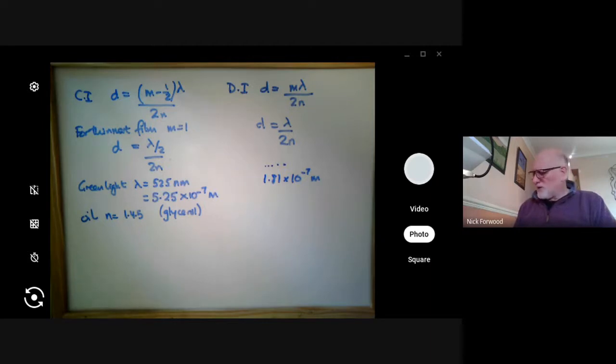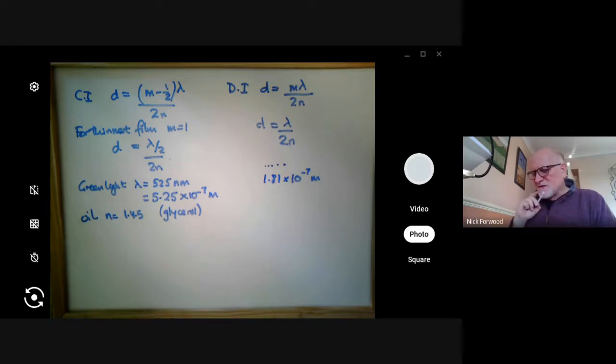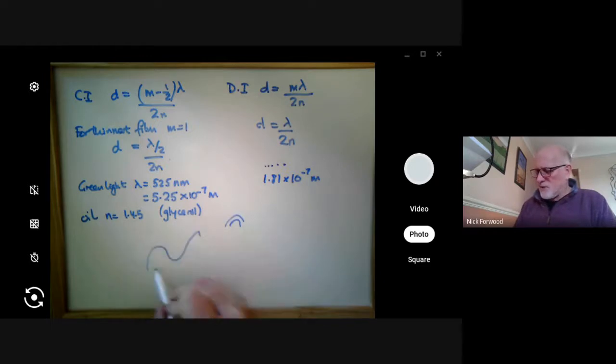Okay. Now, in real life, you're not going to get just green light. You're going to get a range of lights: red, orange, yellow, green, blue, indigo, violet, and the oil film is going to have different thicknesses. So what you will get is a range of constructive interferences and a range of destructive interferences for different color lights, because lambda is going to be different, and also for different thicknesses. So what you'll tend to get is a sort of multicolor, two-dimensional rainbow effect. I'm pretty certain that most of you will have seen this sort of thing where you've seen petrol or oil on a road that's wet and the sun's shining on it, and you get lots and lots of rainbow patterns. I don't mean a rainbow like that. I mean swirly patterns which change direction and change colors, not a rainbow like you get in the sky.